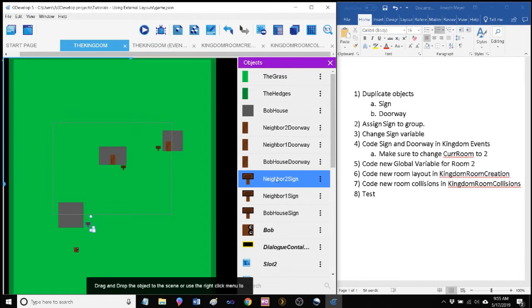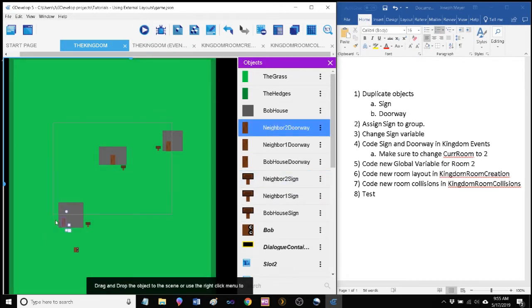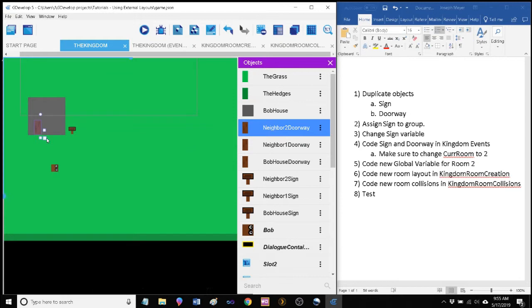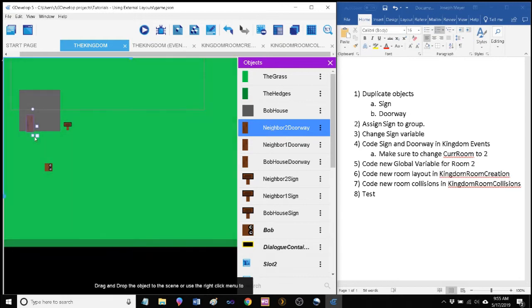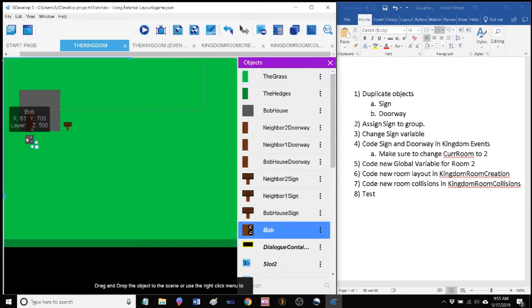Sign, doorway. Let me make sure. You see, even after all my mistakes here, we're still probably going to make the 10-minute room. So what's that? 60.